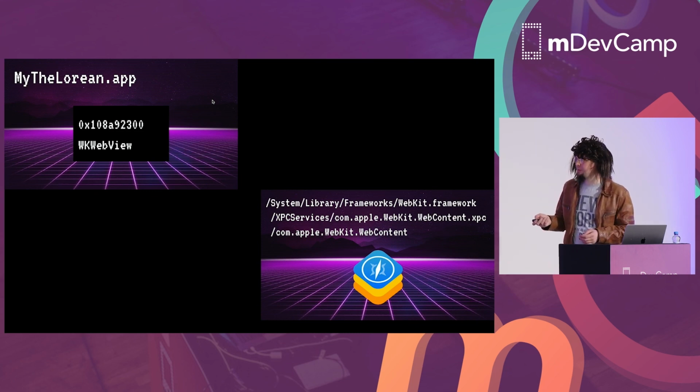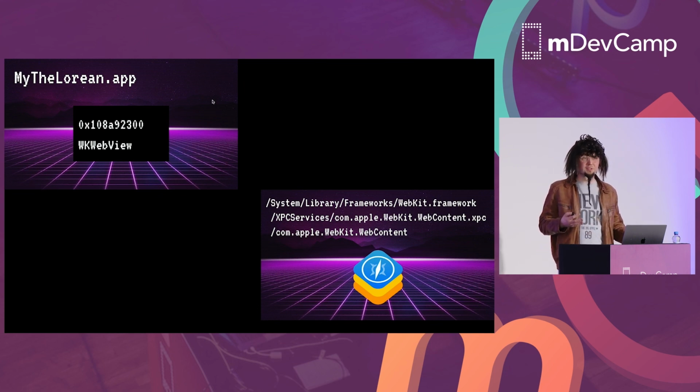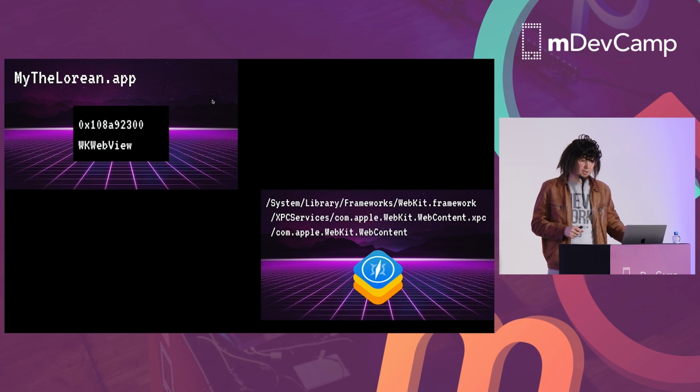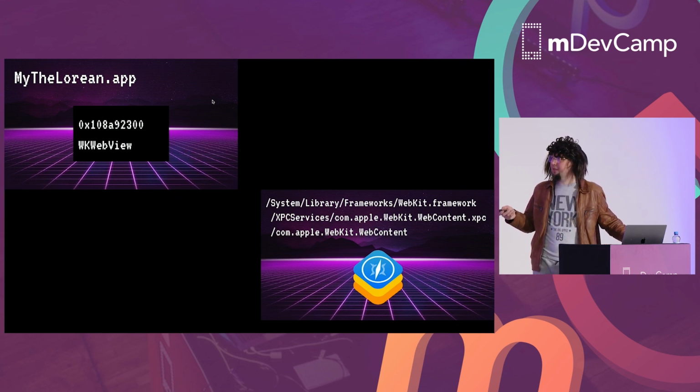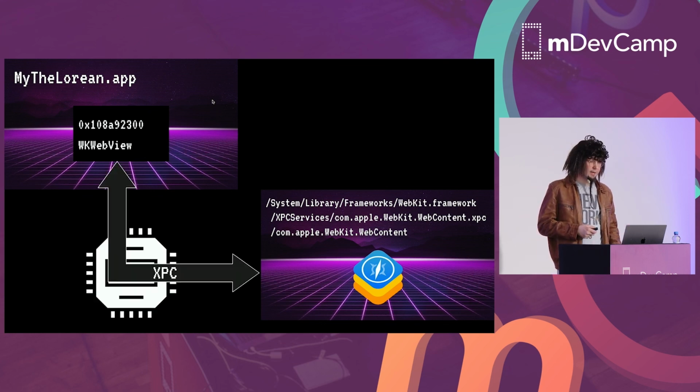Because there is a WebKit web content process inside the system libraries frameworks directory on all your iPhones, and its purpose is to run just the WebKit. So the DeLorean app has no direct access to the contents of the web page. It has no direct access to this web content daemon because it's a separate process.